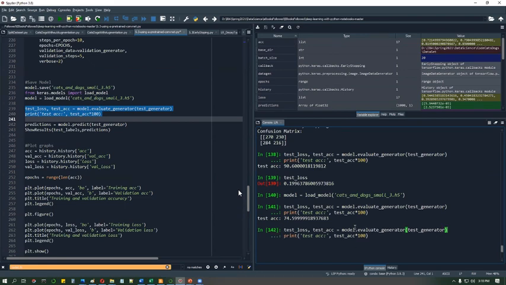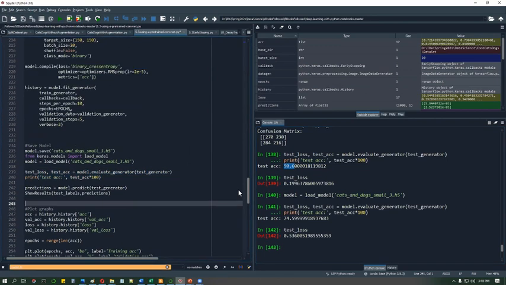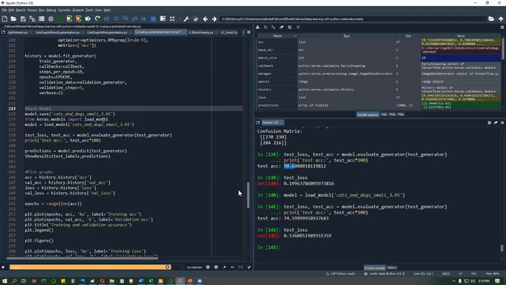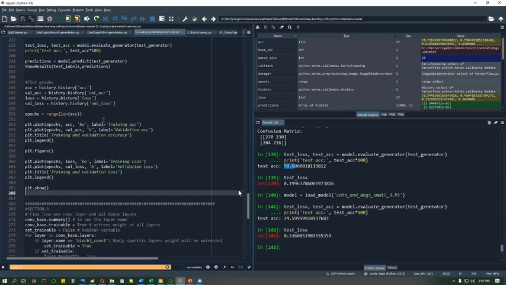I'm just printing the loss of this one. This is 0.53 loss. The loss is higher, the accuracy is smaller. Here the loss is smaller, the accuracy is higher. See, so this is directly correlated. I think it's a little bit clear now. I made this code according to the need, so you can run it and see the results.